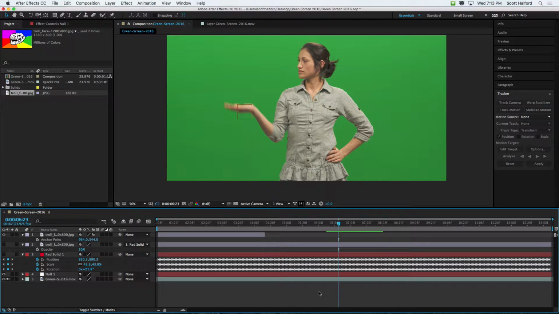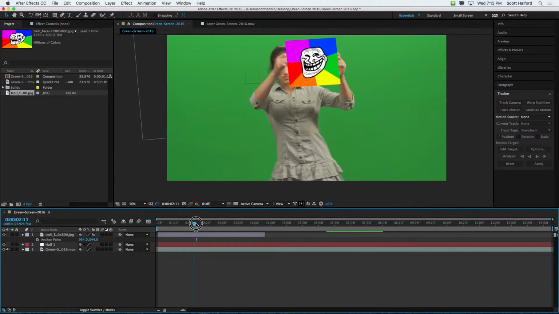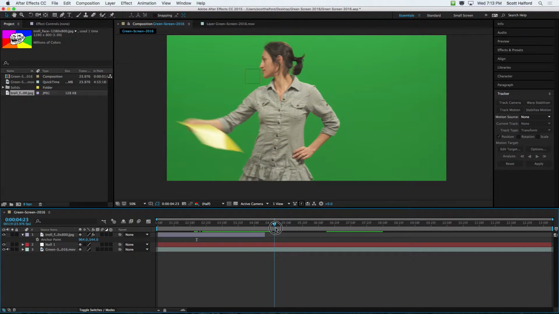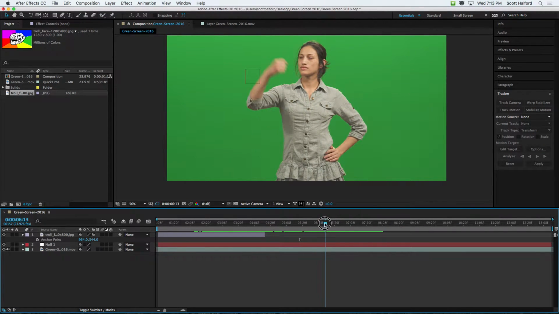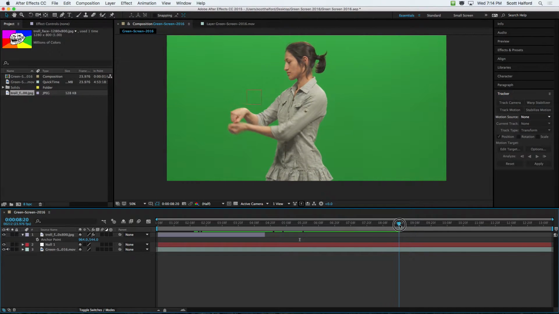All right, because I'm getting a little bit confused, I have a failed Mocha experiment with this first troll face JPEG and my red solid, so I'm just going to delete those. Okay, so right now all I've got is the troll face that's following the piece of paper, and we have a null object that will start following right there and then stop following right there. We can do more work with this null object if we wanted to. Anywhere we wanted to move the null object, we could tie other things to it, like other lens flares or other particles or a write-on effect.